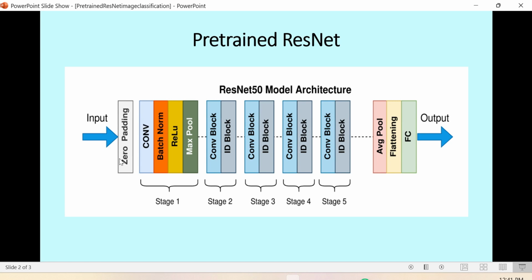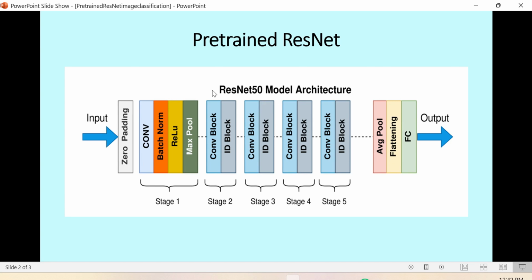Then after some processing, stage 1 is a convolutional layer with batch normalization. The second is also convolutional, and so on. In the end is average pooling, then a fully connected layer with 1000 scores, which can be calculated as 1000 probabilities, ranked from the highest to the lowest.